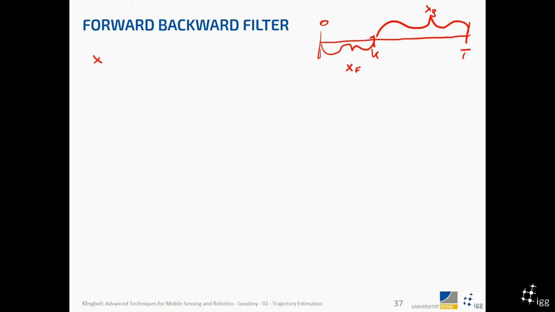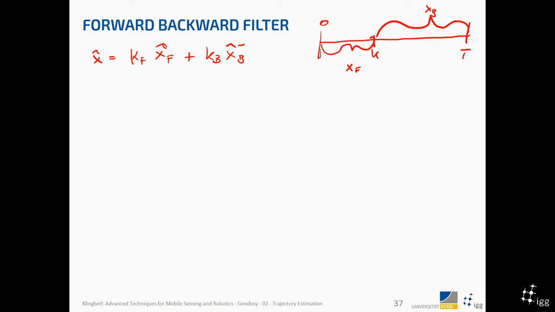How does it look? So I have my new estimate. This is now the smoothed estimate, and I combine it as a mixture of the forward filter and the backward filter estimate, right? So this means it's the estimate, and this here means predicted. This is the minus we've seen before. This is for the prediction.